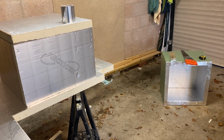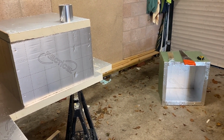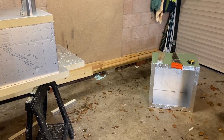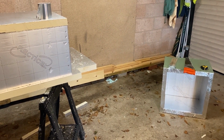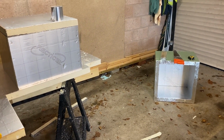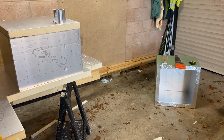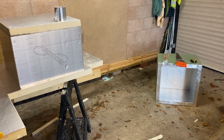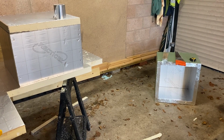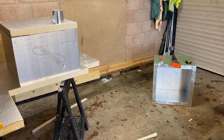And the other thing I do, in order to stop the condensation within the hive forming above the bees, the way I've found works, is if you put more insulation above the bees than you do on the sides of the bees. So again, I'll show you later, but the basic idea that I use is I use a super on top of the hive, which I also fill with insulation. And what that means is that once the insulated cover's on, it'll be 150 mils of insulation above the bees and 50 mil on each side. And that just means that any condensation doesn't form above the bees and drip down onto them.